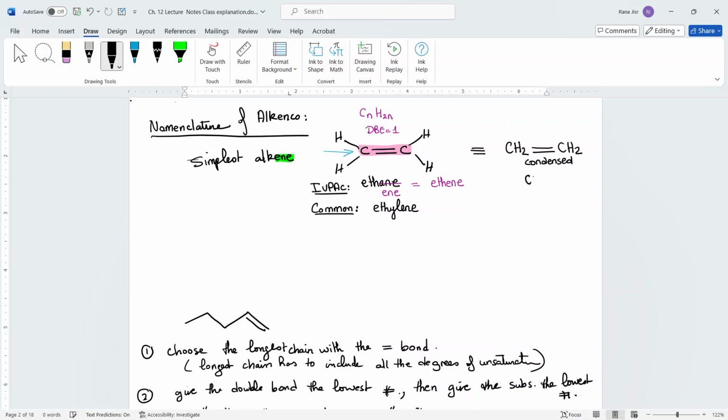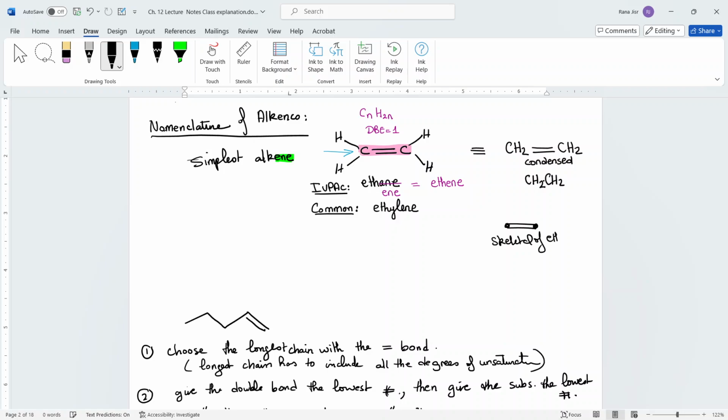We can go fully condensed and remove the double bond. If we do, then the formula will look like this: CH2CH2. If I draw a CH2CH2, this means that every carbon needs to have 4 bonds, so definitely in between, there is a double bond. You can never start a structure with a CH2 unless that carbon is one of the carbons of the double bond. Now, if I want to draw the skeletal for ethene, it's a simple double bond like this, with a carbon over here and a carbon over there. You don't have to highlight these carbons, but this is going to be the skeletal of ethene.